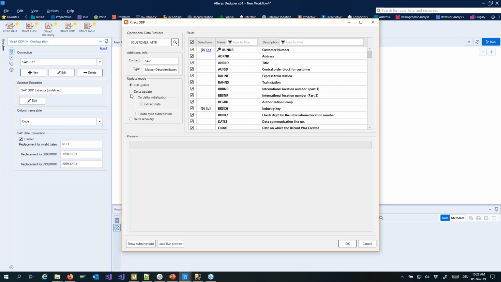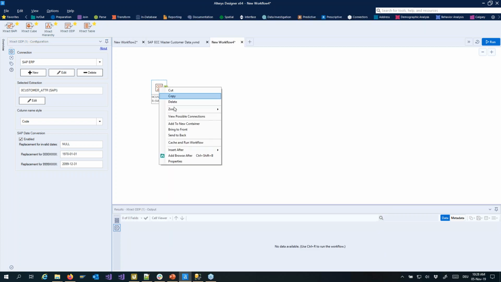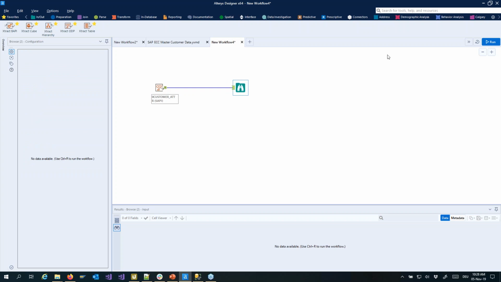And here you see I have different options. If you'd like to extract the data in an incremental mode, that's also supported. I can now click on OK and just run it. Here there are options for the data update. That means I can run it and, in this case, get all the data currently in the SAP system, and on the next run the SAP system would just deliver the changes that have been created. Okay, so let me run that.